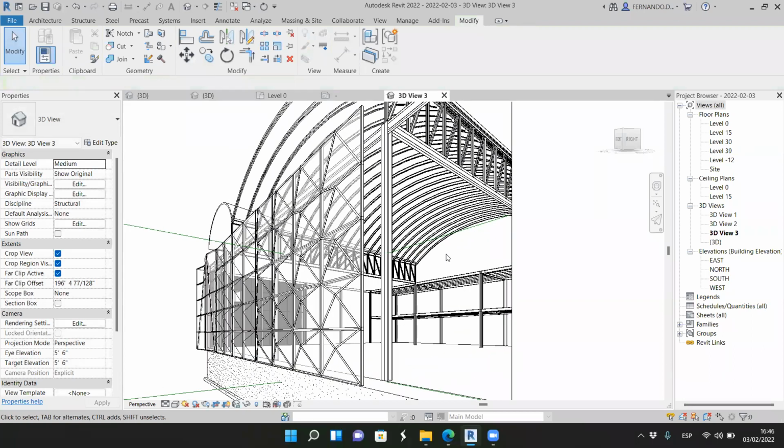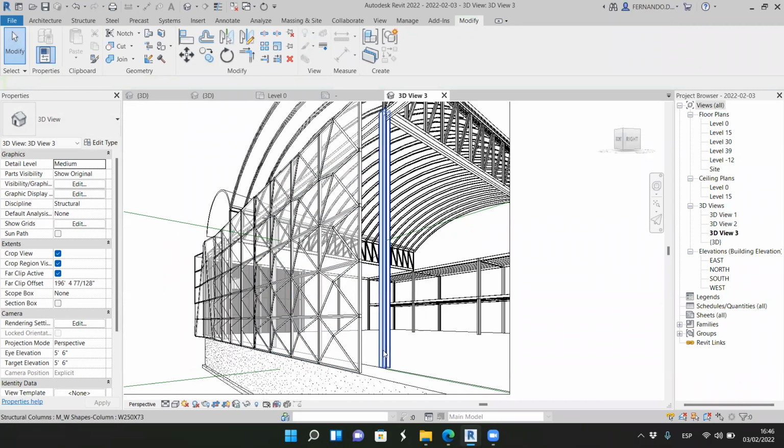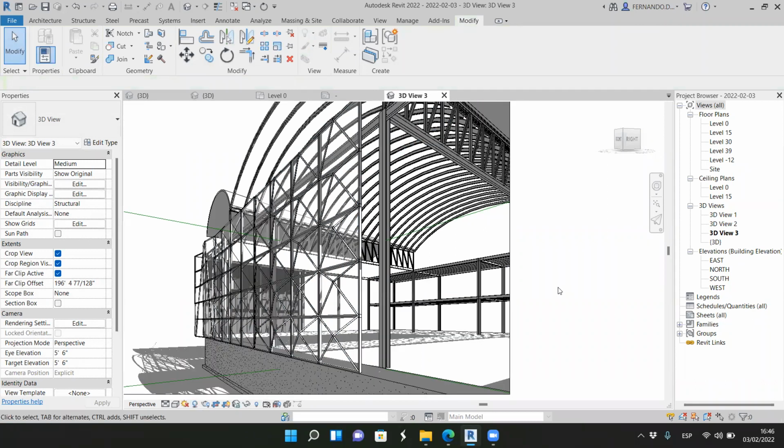We're not done with the building yet because next class I want to explain how to work with construction documents. So we will start working with callouts. At least if you can take good screenshots with this, I would appreciate that.